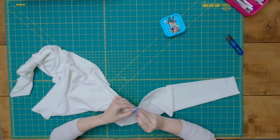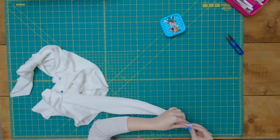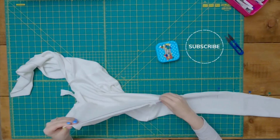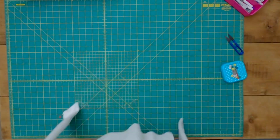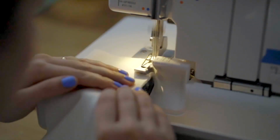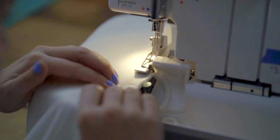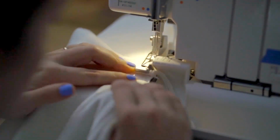So we are almost at the finish line. I'm now moving on to pinning the side seams together, right sides facing. And because it's pretty much a straight line, I don't bother with the normal stitching and I jump straight onto the overlocker. I just make sure that I follow a 1 cm seam allowance.